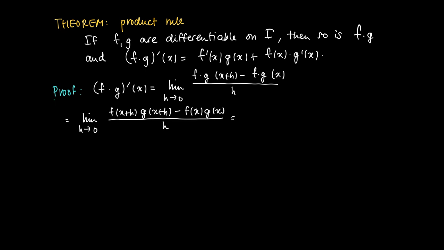Now we continue and perform a trick. In the numerator we will subtract something and add something, so actually we add 0 in this sense. We subtract fx times gx plus h, and if we do so, we are doing nothing if we add it right away: fx times gx plus h. And finally we have the term minus fx gx divided by h.